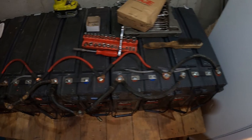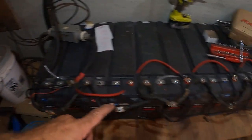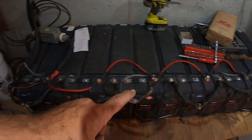All right, guys, I got them all connected now. So my positive wires from my charge controllers were a little bit too short, so I didn't go to the center. You guys leave me a comment, let me know. Would it have been better to tap this whole bank in the center or from one end? I may change this based on what you guys are telling me.